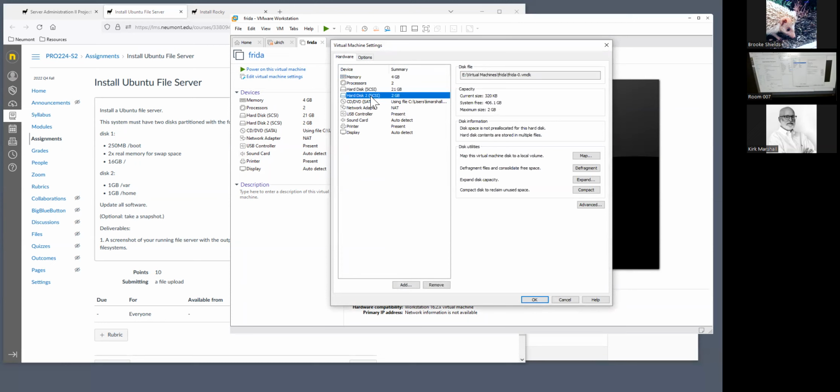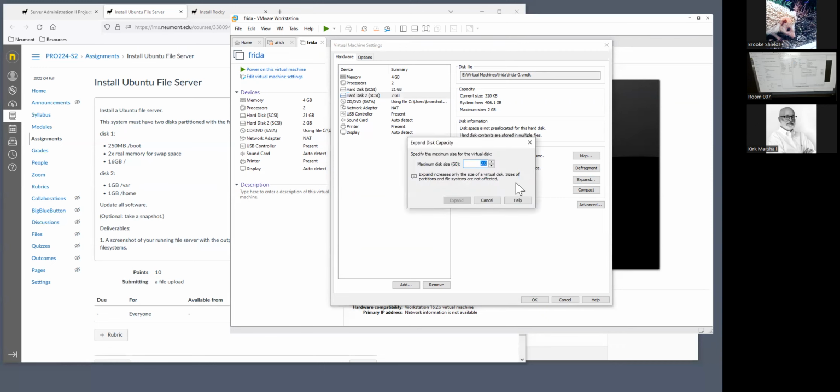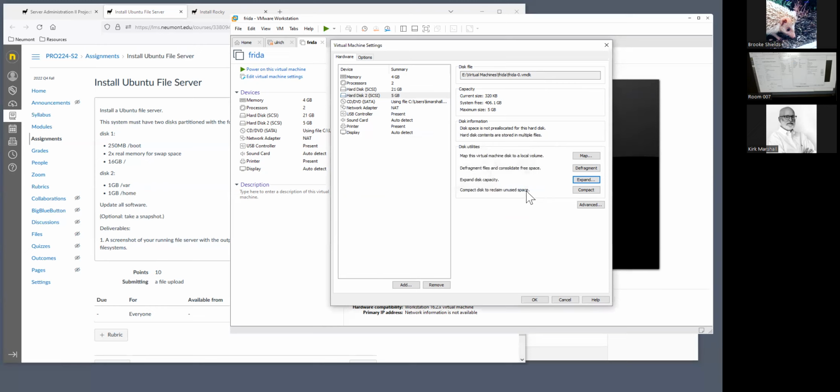This disk drive here. Make it 21. I've never tried this. Let's try this. 1 terabyte. Let's click on expand. Let's change that to 5 gigabytes. The drive is for a virtual machine, besides the entire SSD on my laptop. Wow, that's way easy.